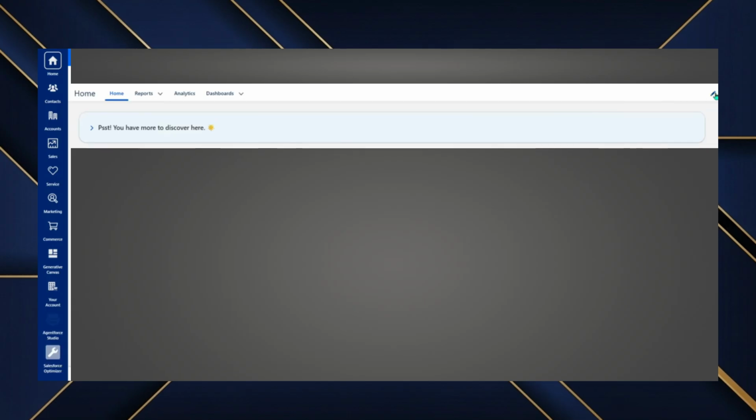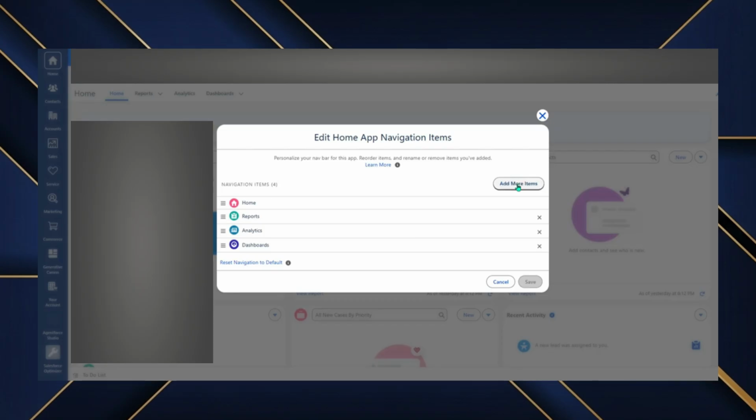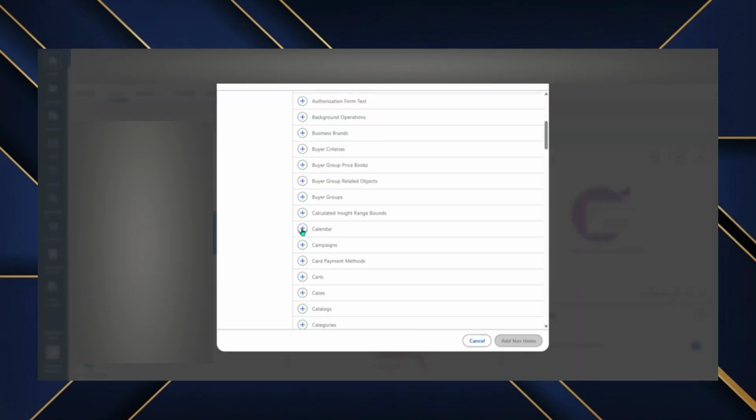In Lightning Experience, homepage customization typically depends on your permissions, and deeper changes are often done through the Lightning App Builder by an admin. If you have access, look for the Setup gear and choose Edit Page to open the Lightning App Builder, where you can adjust standard components like Assistant, Performance Chart, Tasks, and Events.